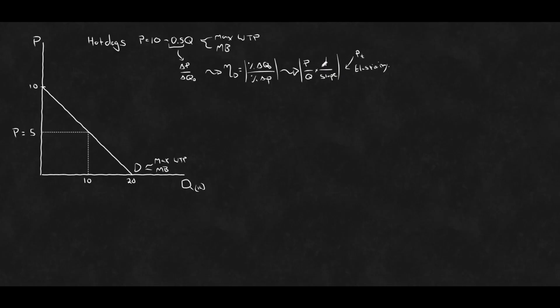I'm not going to go much more into elasticity in this video because we did cover it in depth in a previous one. But let's carry on with what I do want to talk about with demand, which is, okay, we have our demand, but is it just always here? Is this just always our demand for hot dogs? And spoiler, no. Sometimes this demand curve is going to dance around. Sometimes we might want more hot dogs. Sometimes we might want fewer hot dogs.